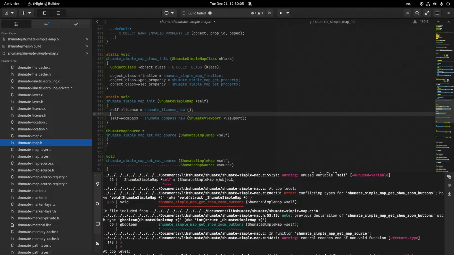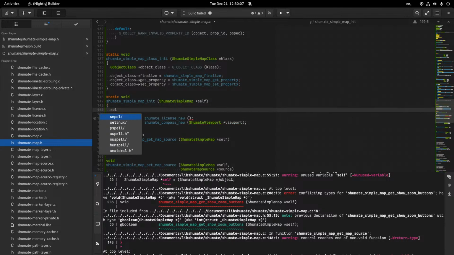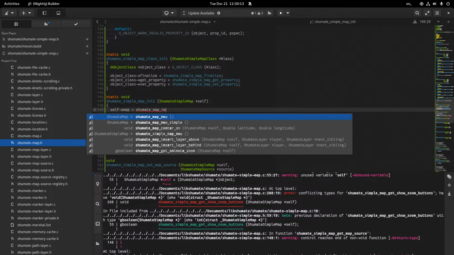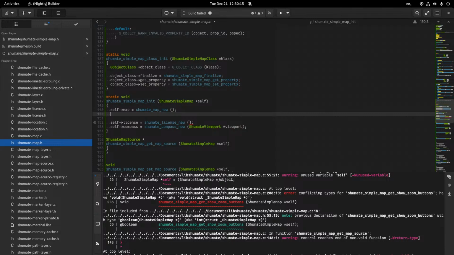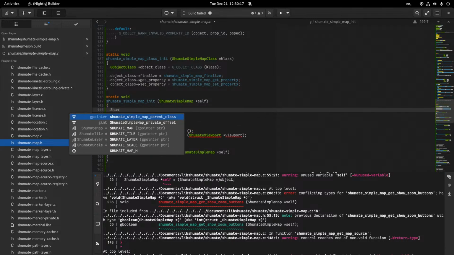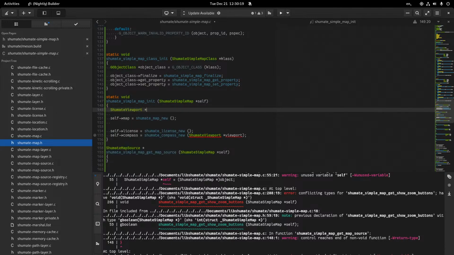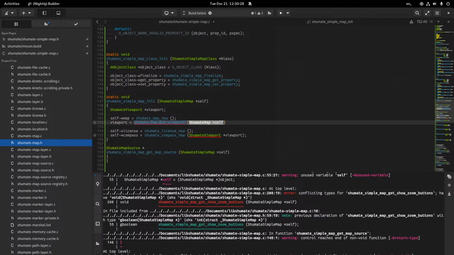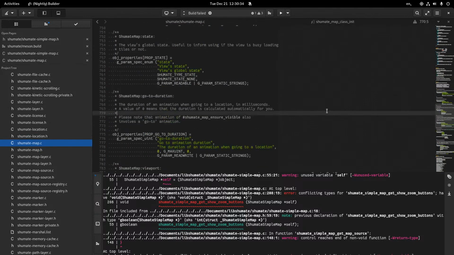First, we create the map. See what the ownership on that is.